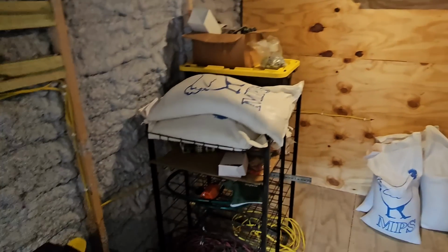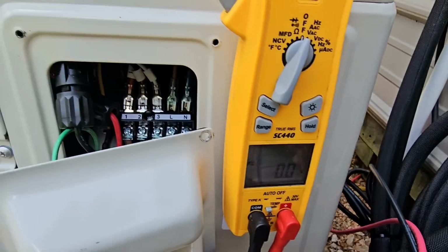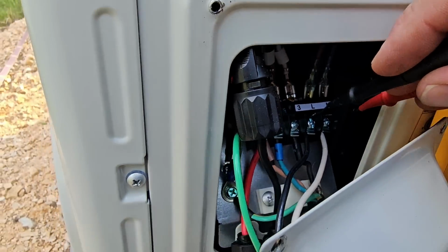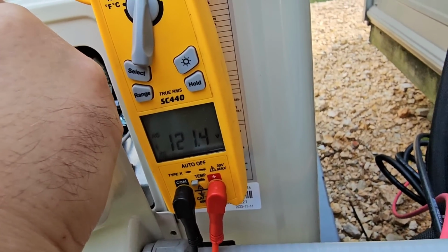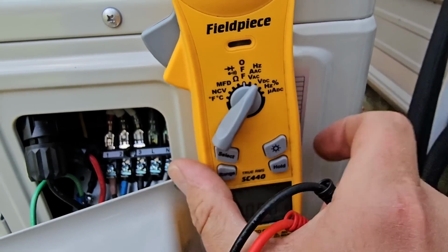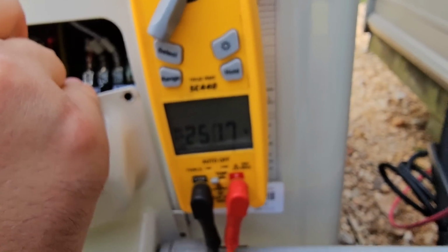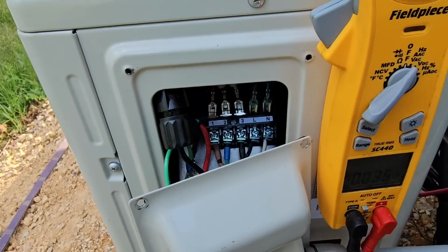Let's go outside. Got the cover off for the electrical connections. Meter's on volts AC. The mini split is running. And let's check from N to L. 121 volts. Now let's check our DC, volts DC. Check from 1 to 2. We still have 250 volts going to the mini split, DC power.